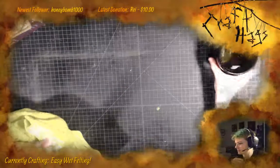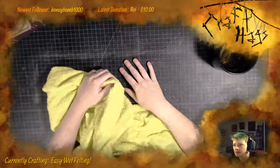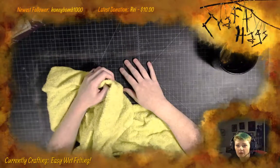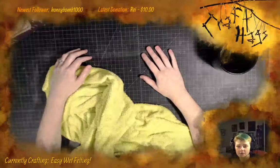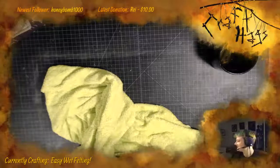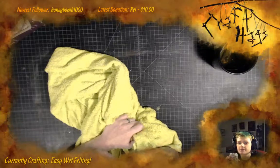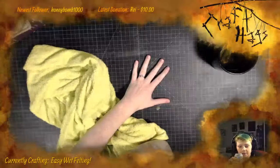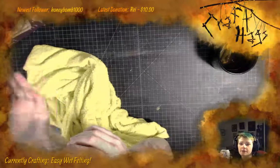And that's great, especially when you've got, like when I was working on Perkins' costume, I think his cloak started out at like 16 feet long. And when you've got that much felt that you're trying to throw around, it's like, I don't wanna. Let's just put it in the dryer and call it good. And it works. You definitely want to keep an eye on it, and you'll see when we pull it out that sometimes it sticks to itself, which would have happened on the table too. We just would have been more aware of it happening. So when we pull it out, we want to make sure that it's laying the way we want to. We need to pull things apart that are sticking together.